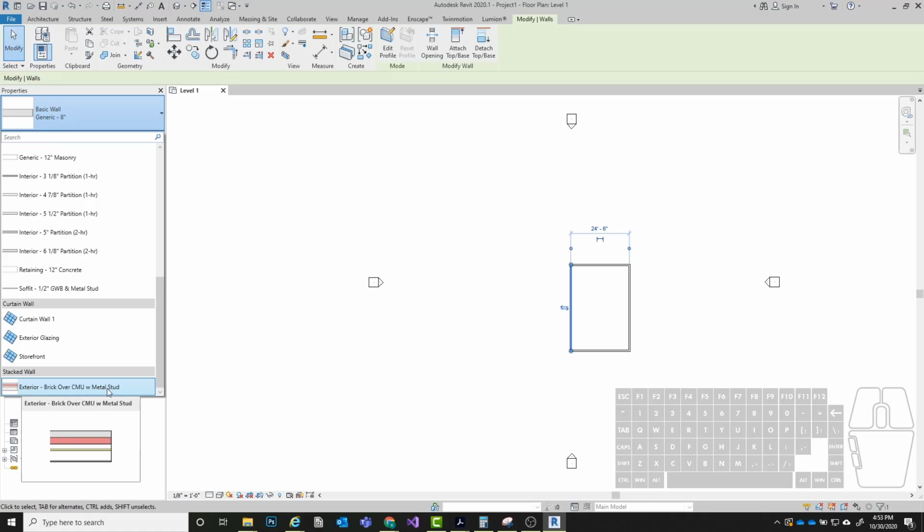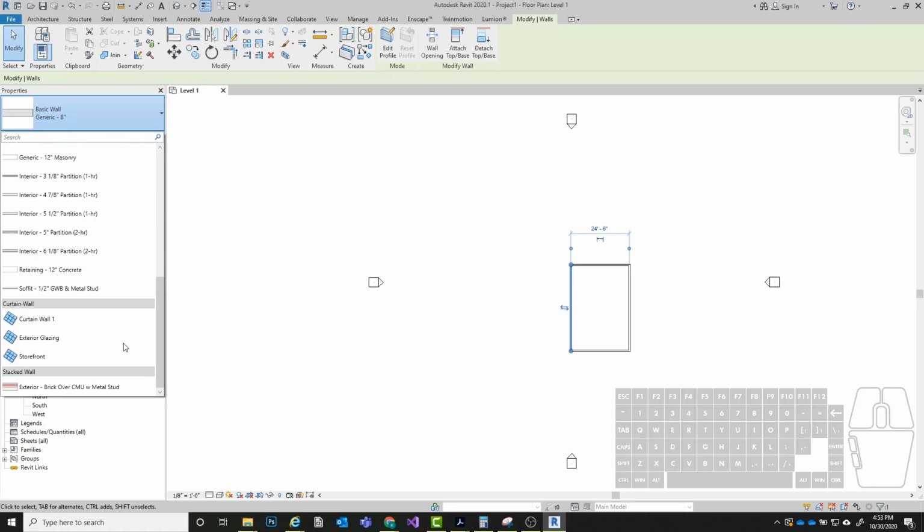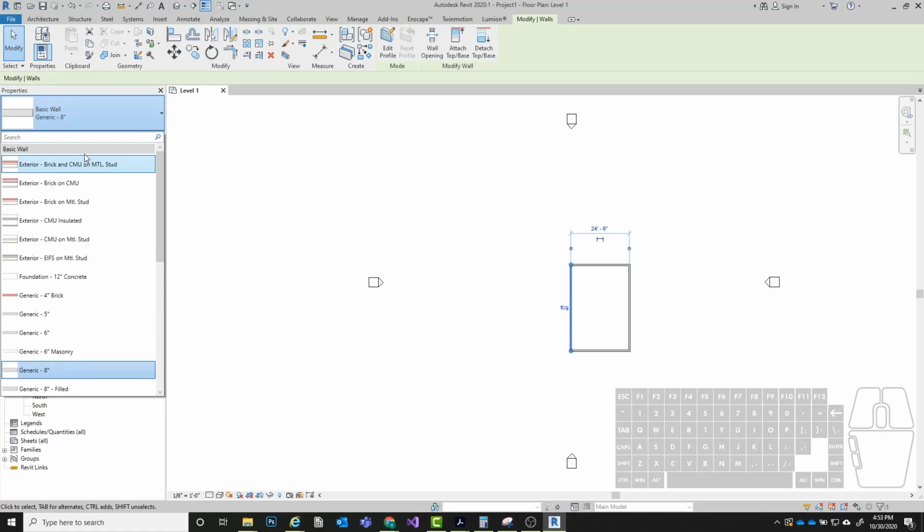And a stacked wall is something that you define on your own. Basically, if I had a really thick brick wall on the bottom and then I added a thinner wall type on top of that, it's basically taking two different types of walls and stacking them on top of each other at different heights, all right? You're not going to use that one too much, but just be familiar with what it is. Mainly you'll be using the basic wall types, and then you'll also be using the curtain walls a little bit as well. All right, but you can see that we have a series of walls that come by default already built into Revit that we can use, okay?